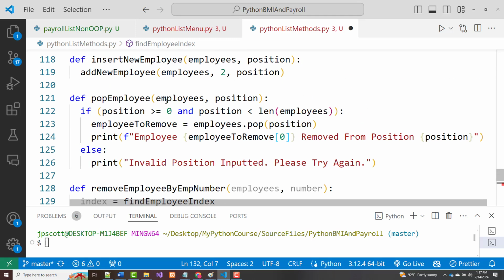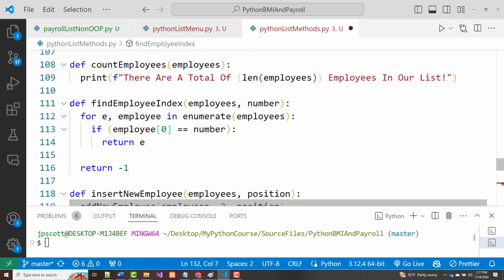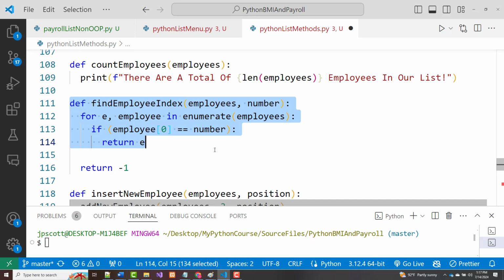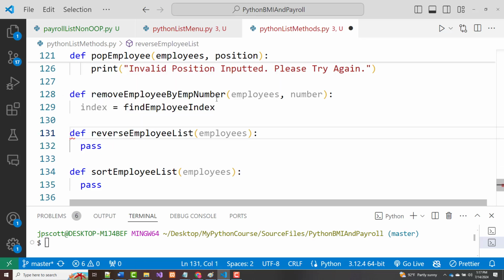You already wrote this. Find employee index, there it is. It returns -1. So we've already written that, so I don't have to write it again. That would be stupid. So it equals find employee index.